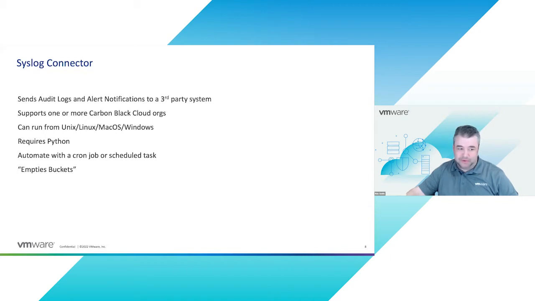It does support multiple Carbon Black orgs. So if you're like an MSSP and you support multiple orgs, you can definitely set it up to do that. I think the only real downside of this is you have to have a machine to consistently run this script. But if you have a test box or an IT type machine that you use for utilities like this, that'd be a great option.